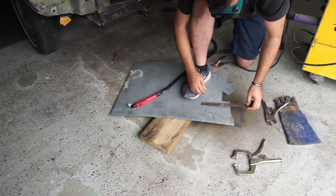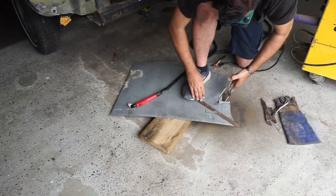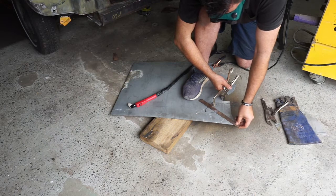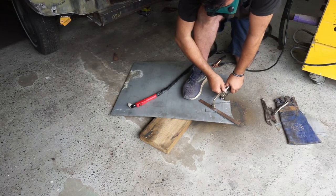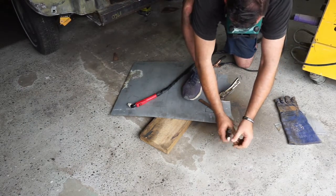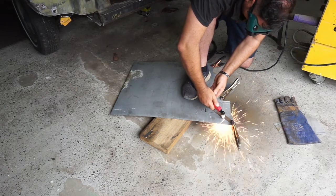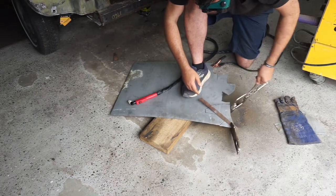I think I might cut this piece here next, if we can get that to sit in there. Ooh, she's getting warm. She's getting warm. Woo! Okay. Could be a bit tighter. There we go. Alright, we'll bring that across down. Hopefully we get a nice cut out of this. That's the type of cuts I've been wanting to get all along.